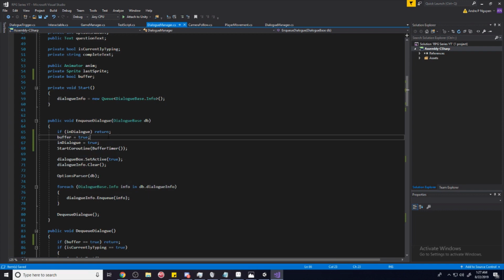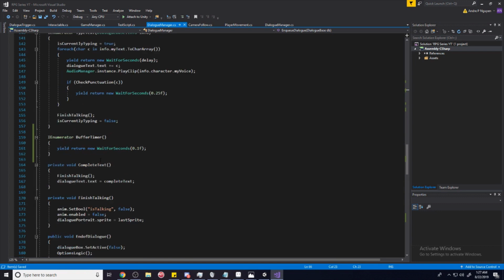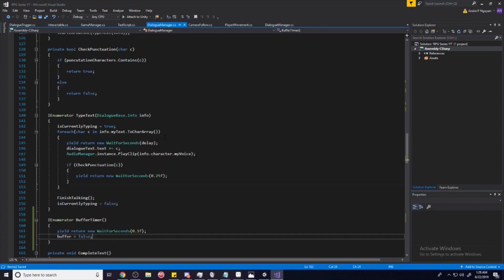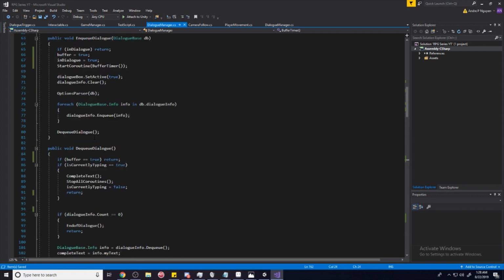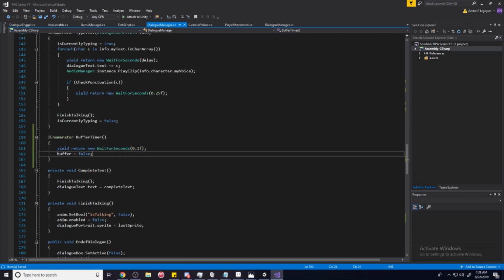So when we enqueue a dialog, buffer is going to be true, and then after 0.1 seconds, we're going to set buffer equal to false. So when we enqueue the dialog, buffer is true, and then it's not going to get to here, because if it's true, then we return out of the method. And then after a tenth of a second, buffer will be false, and then we can get the next line.